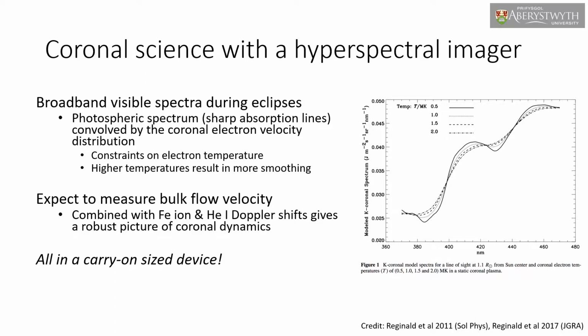This is because as electron temperature rises, so does the bulk electron velocity move in all directions. Thus, you smooth out the spectrum as temperature and bulk electron velocity rises in a very distinct temperature-dependent way. Combined with the device we already have, and the fourth channel, which we'll be building next, this single device will be able to create exceptionally robust snapshots of coronal dynamics during eclipses.